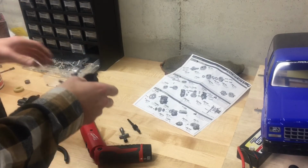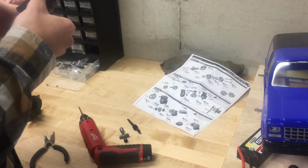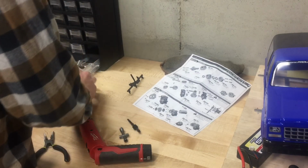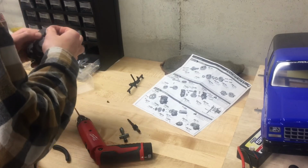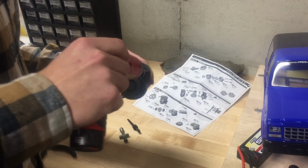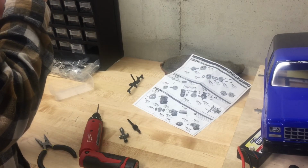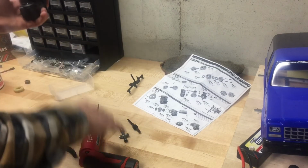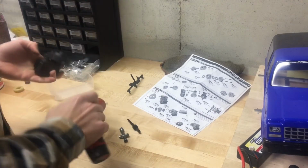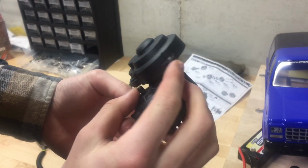And now, got this guy here. This is our spur gear cover. We can just set it right on top of here. And then the last two screws, take those guys and install it right this way. Make sure you're not cross-threading anything. And just like that, this is your completely assembled Element Enduro transmission.